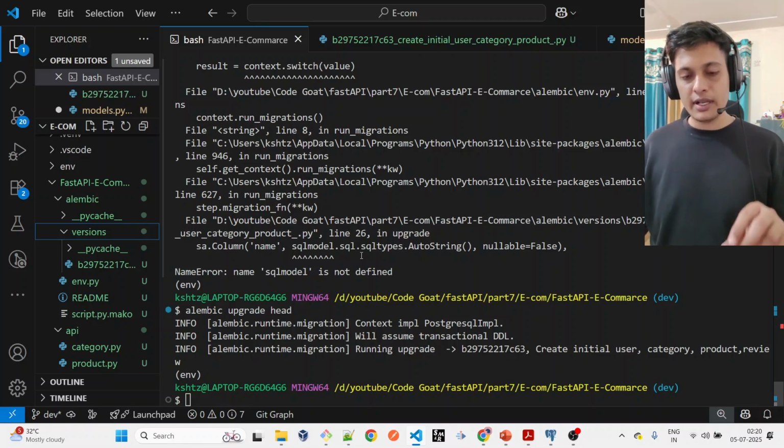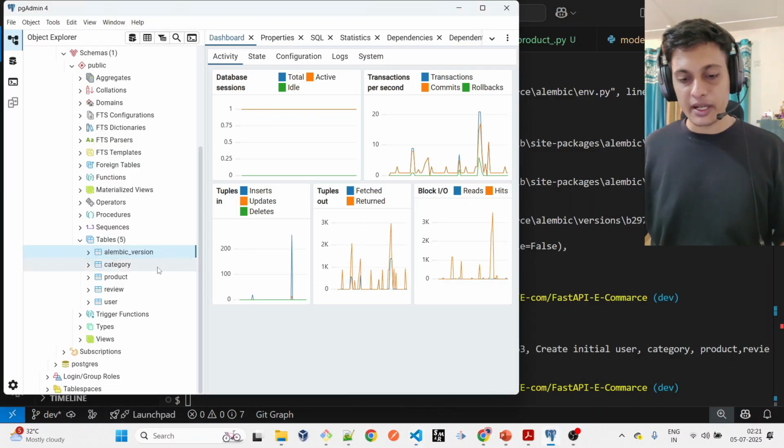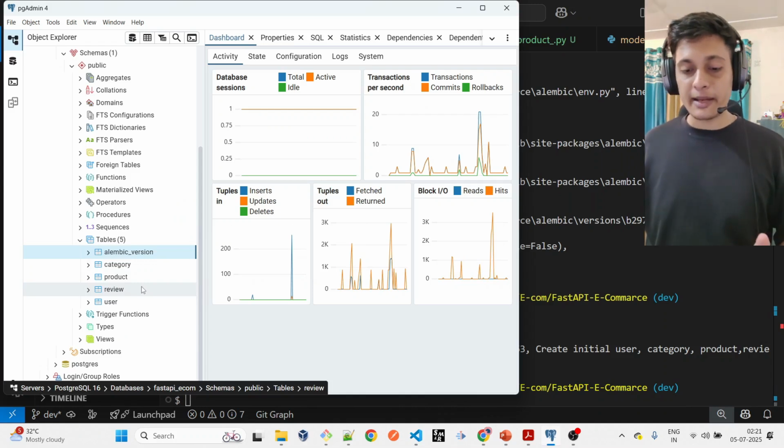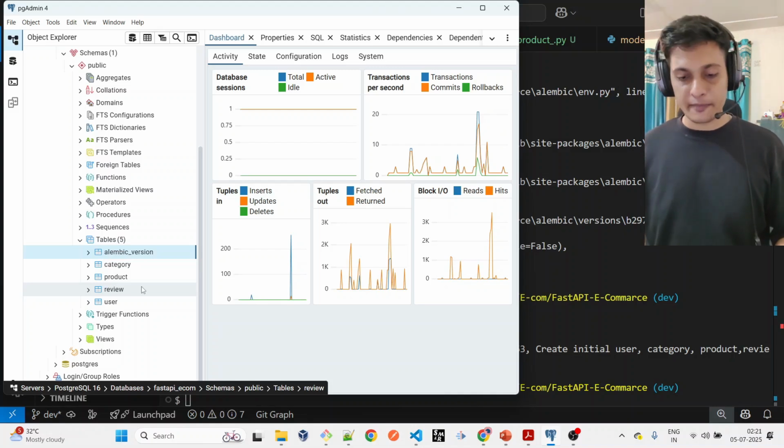So all you have to follow is a few commands: Alembic init, then Alembic upgrade, and Alembic auto generate, and then again Alembic update. In this way, it will check your current implementation and update your Python file with a few modifications. Right now I did that, and it successfully migrated my tables. So I can say my application is connected to the database, and I can do the APIs as well.